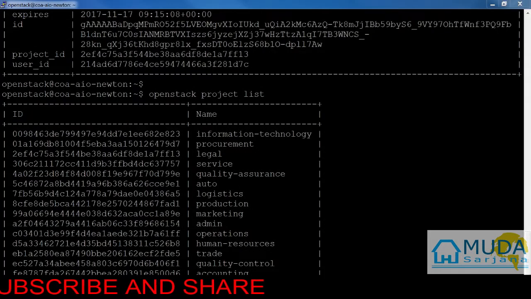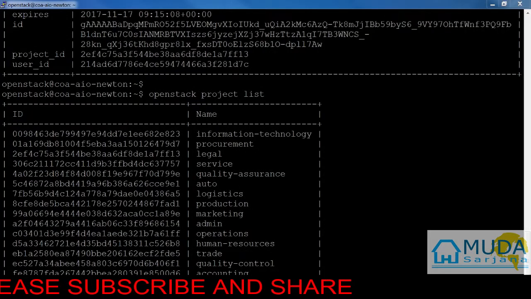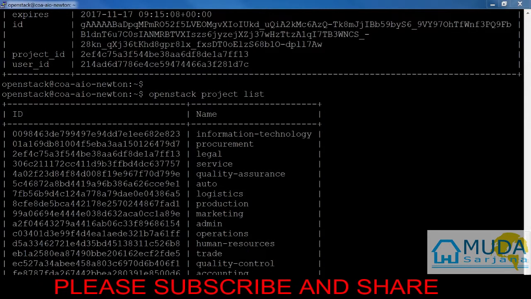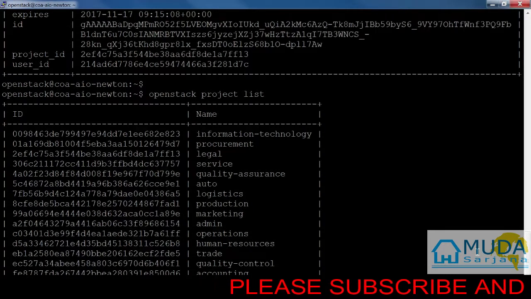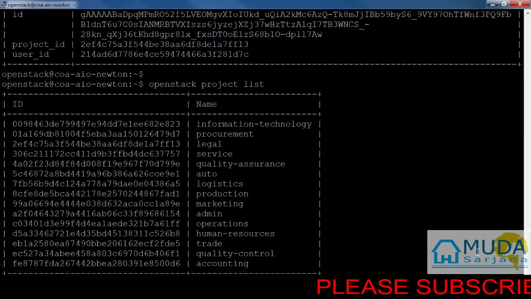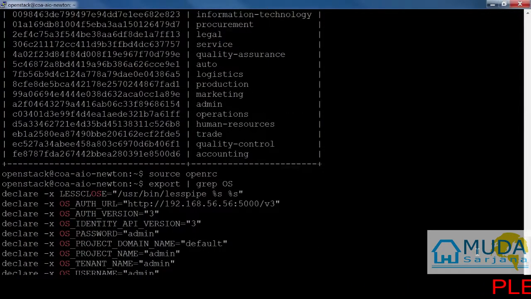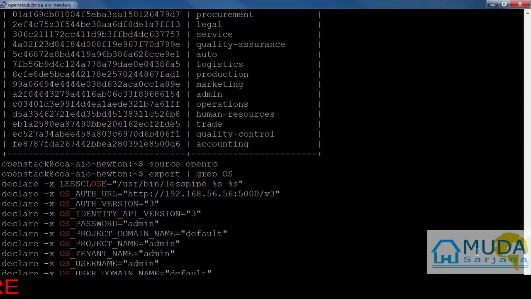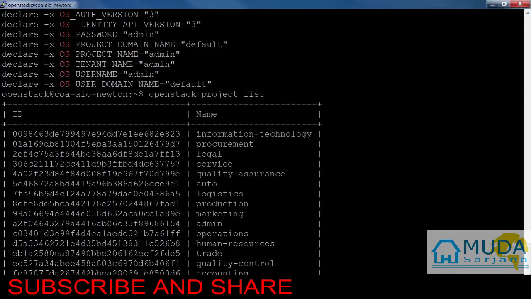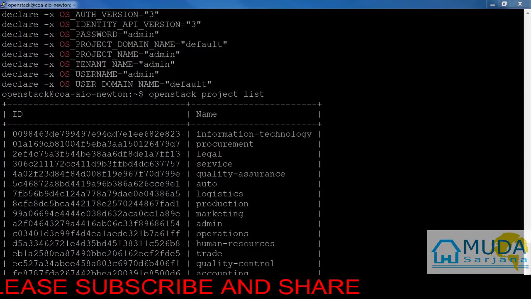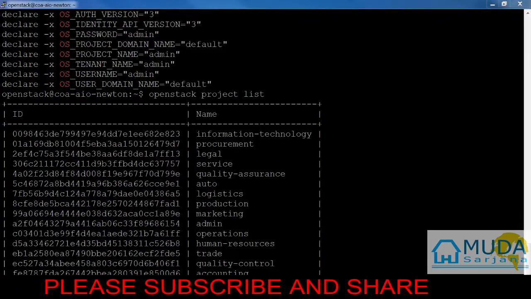Now let's create quotas using CLI method. To get a comprehensive list of default quotas for a specific project, use Python OpenStack client. First, ensure that you have sourced your OpenRC file. Verify that the variables have been set. Enter this command to get a list of all projects in the environment. Next, we will find the trade project UUID. The UUID in your environment may be different than what appears here. We will use the OpenStack quota show command to see all default quotas for the trade project.